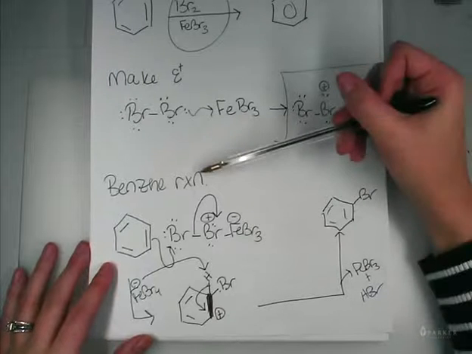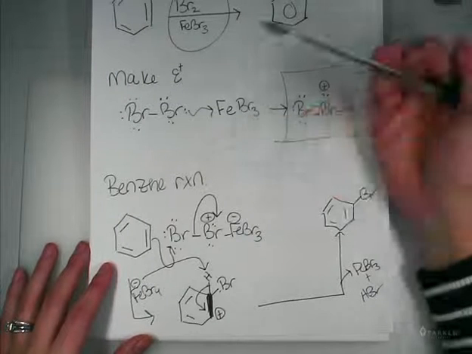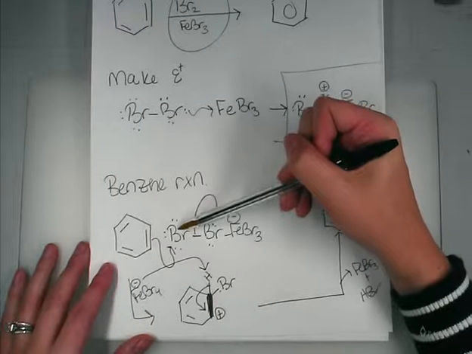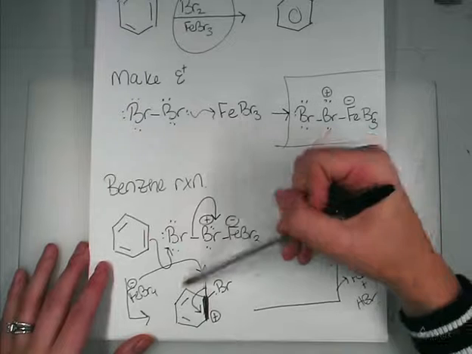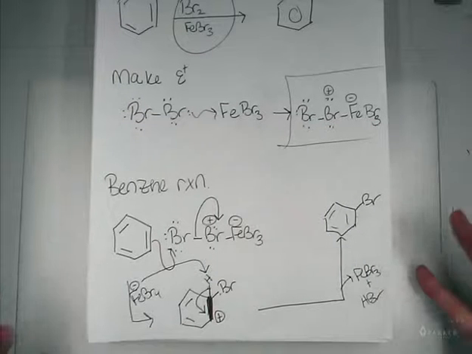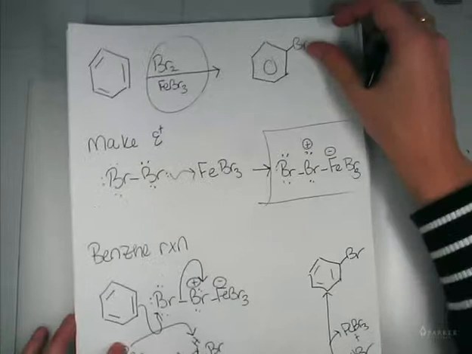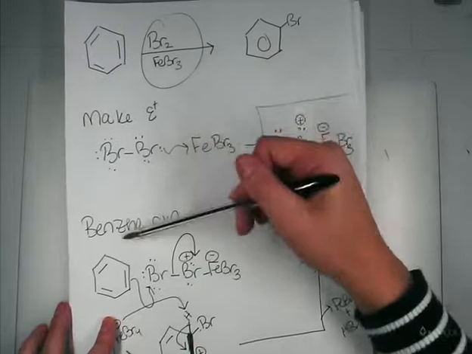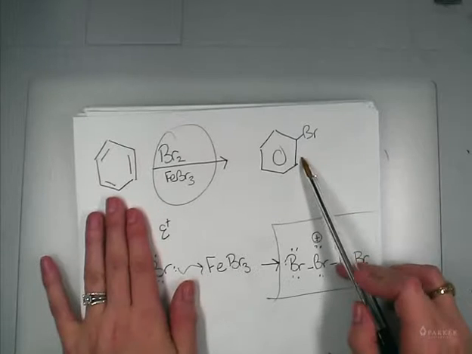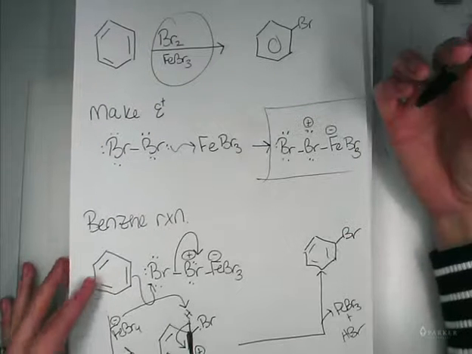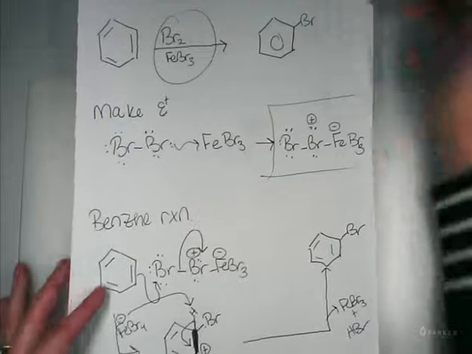So the benzene reaction, the mechanism part, will always be like this. Benzene will attack your electrophile, and then a base will come, pull off a hydrogen to reform benzene. Okay, those are always the steps that occur. So this whole thing is the mechanism. This part up here where we make the electrophile and the benzene reaction. So if I had, let's say, this reaction drawn and I said to draw the mechanism, you would need both parts to get full credit.